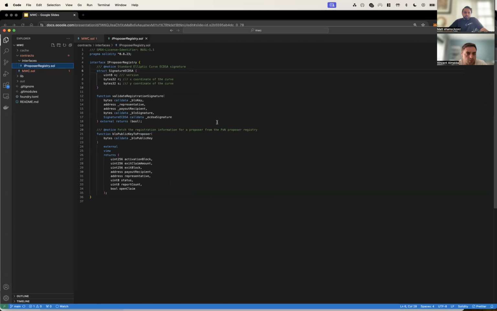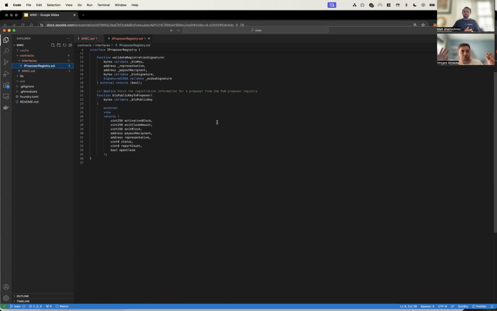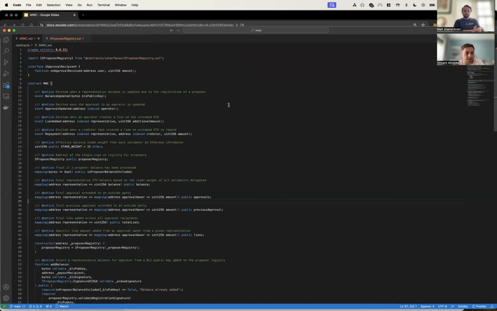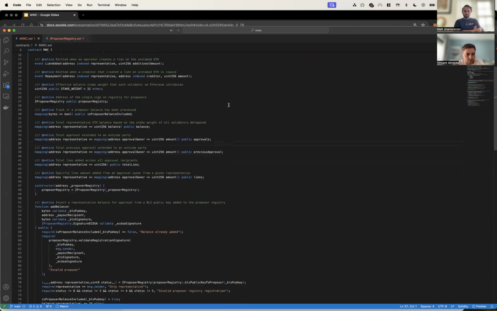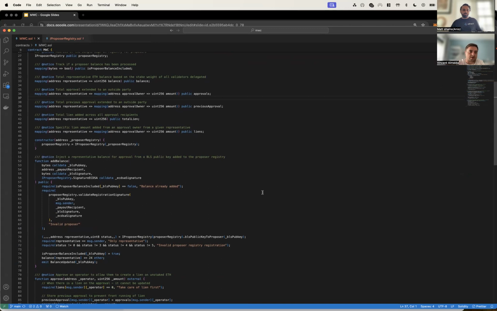So firstly, we were talking about the neutral stack. It's an immutable contract that allows single sign-on for the validators once you have representation on chain. That is the thing on top of which the MWC is built. With MWC, as we were talking about earlier, you need to bring the balances that are known by the proposer registry for active validators. One needs to prove that the validator is still active, has an on-chain registration, and is not exiting. That will be continually monitored throughout the life of the registration on the proposer registry and any applications on top of that.